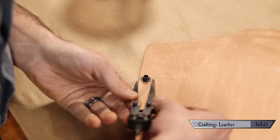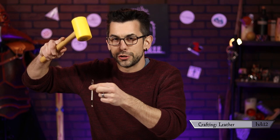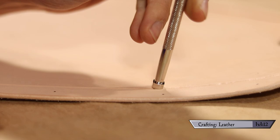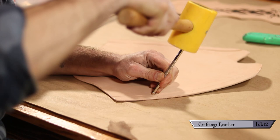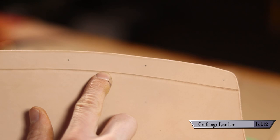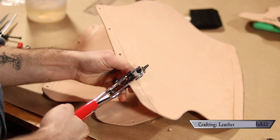On the backing piece I used a wing divider and cut in the space for my eyelets. I also made a discovery with the bevel tool: I had always slowly moved it along the line and hit the hammer straight down, but I found that if you lean the beveler over and use the strike of the hammer to nudge it along, the tooling goes way faster and comes out much smoother. The line from the old method versus the leaning technique is noticeably different. Once those lines were in, I punched the eyelet holes.